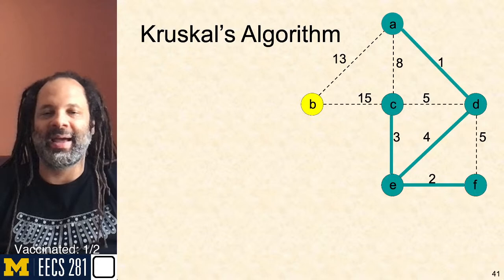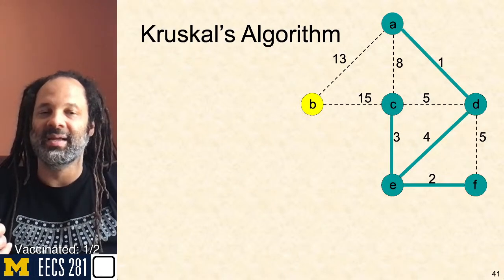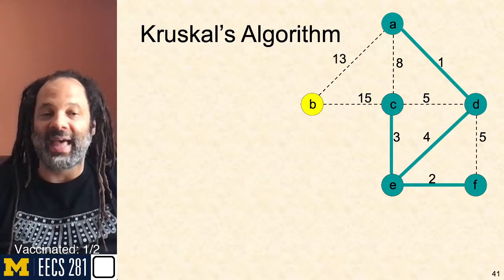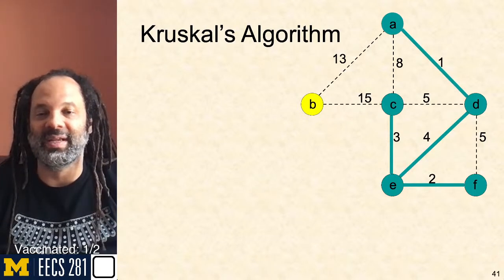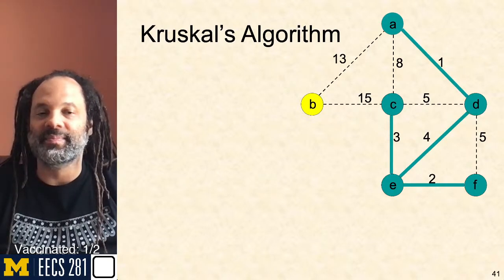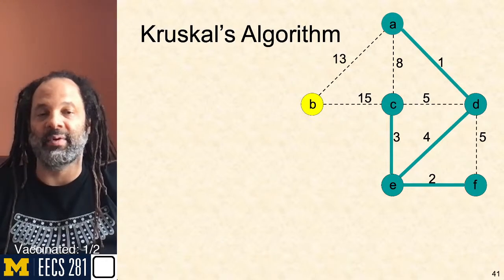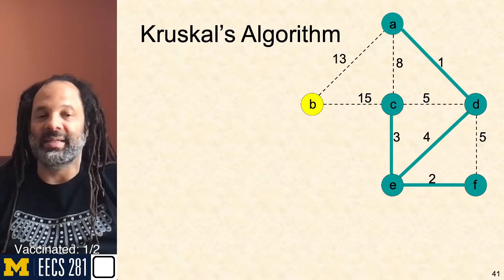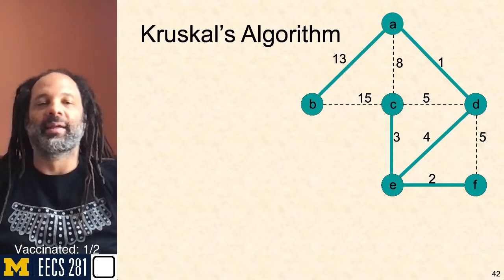And what comes next out of my sorted container of edges? That AB edge for 13. Once I add the AB edge, that is my 5th edge. I'm done. There's only 6 vertices. So the 5th edge finishes me up, and I'm good with that. Also, if I was to continue, I would only have 1 more edge in the container. That would be the BC edge for 15. And if I've included the AB edge, adding BC just makes a cycle, so I would still have to throw it away. That's Kruskal's algorithm.